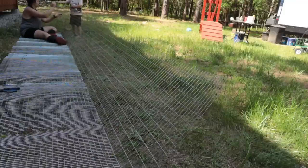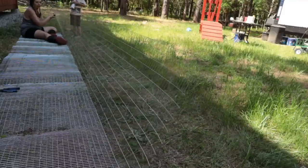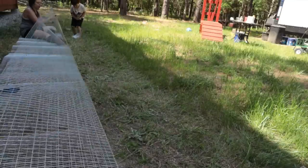All right, hold this up for me. Well, I'm back after a short break. So I got all the way to the end of my one side and realized that at one point in time, my bottom wire had a dip in it. And so they didn't quite line up like they should. And of course, I didn't realize that until I had several wire clips in place. So then I have to go back and take them off.